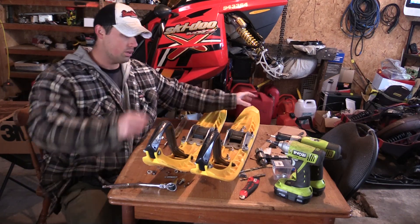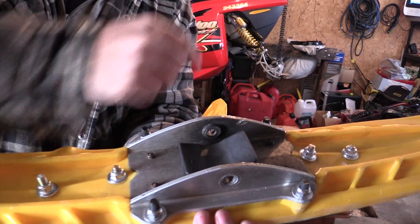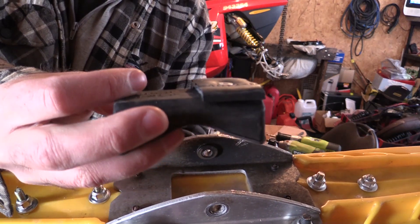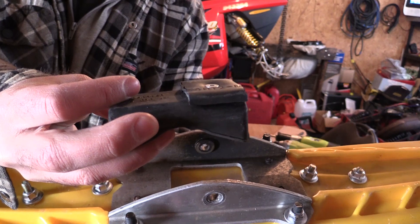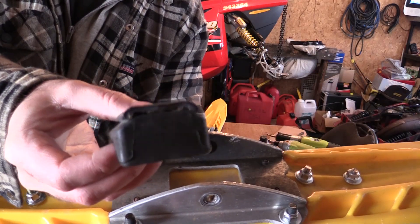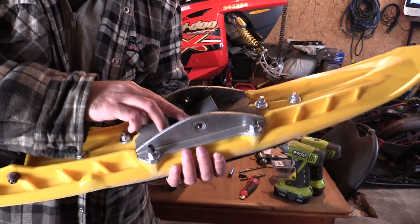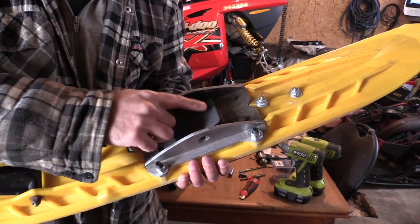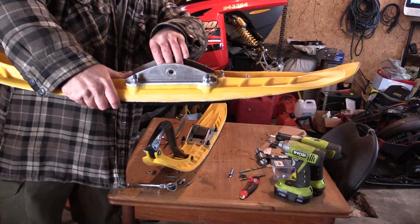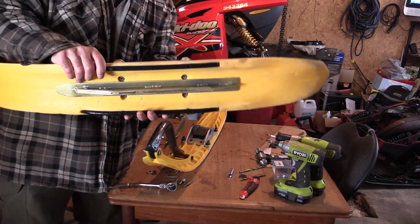I'll show you right away what I've done to shim my ski. Here's the boot that your arm sits in, and underneath that boot I've just taken a wood screw and put a 3/16th piece of rubber. This piece of rubber specifically came from the insulating rubber around a welding wire — it just happened to be the perfect 3/16th I was looking for. You screw it with a nice flat head screw to the very back of your boot, and you put it into the shoe. What it does is it lifts the back end of your boot up a little bit more, giving you more pressure on the back of your ski.